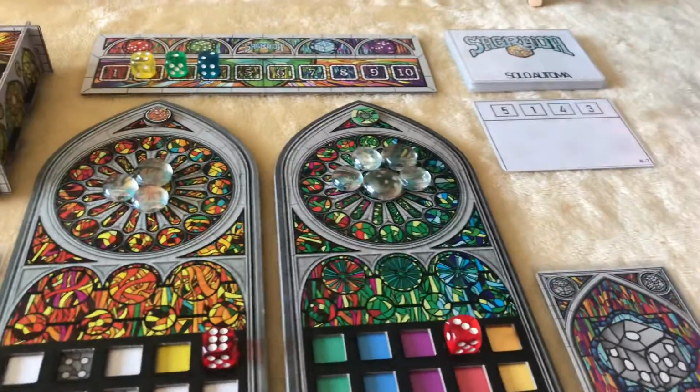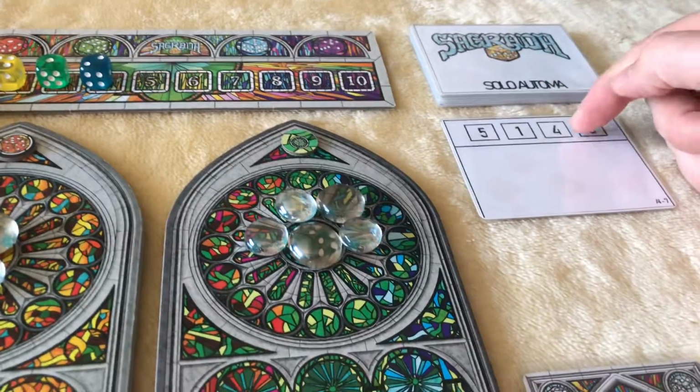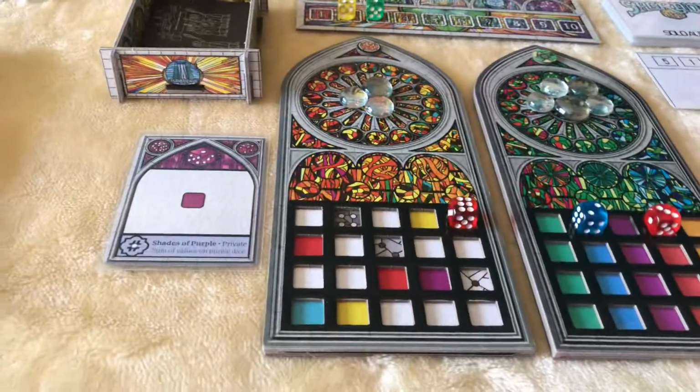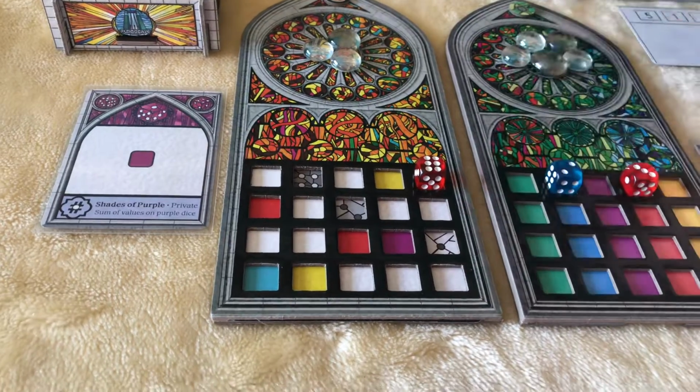So the snake draft, the Automa goes again. It's done 5, it's done 1, so now it goes to 4, which is the blue. And it's going to put it there. And now it's my turn. I definitely don't want to put the green one here because that's going to screw me up there.